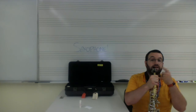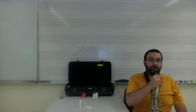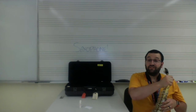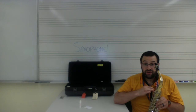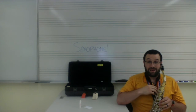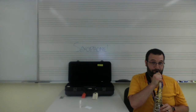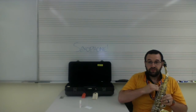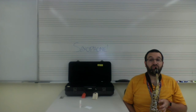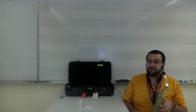We're going to do the same thing we did before: top teeth on the mouthpiece, bottom lip over our teeth just like a little cushion, close our corners. That's the sound we want to get. If you're not getting a sound but you had a sound before, a lot of times it's simply where your neck strap is. The optimal place is so that the mouthpiece rests right in our mouth — I should be able to have a conversation with you while the mouthpiece is on my mouth. Try that a couple times, you can pause it and see if you can make that sound.